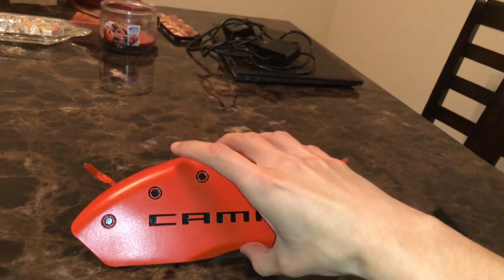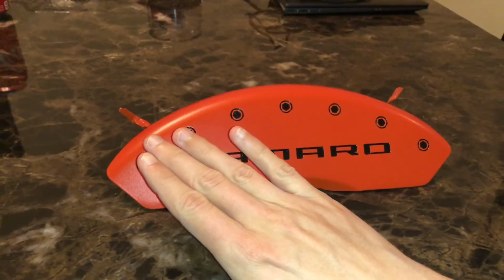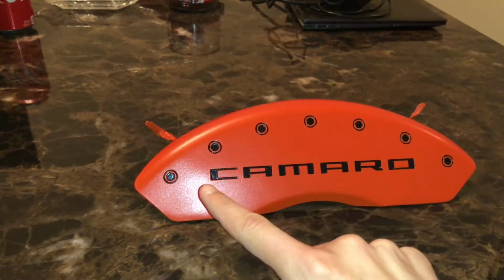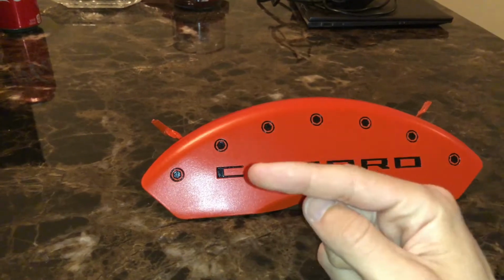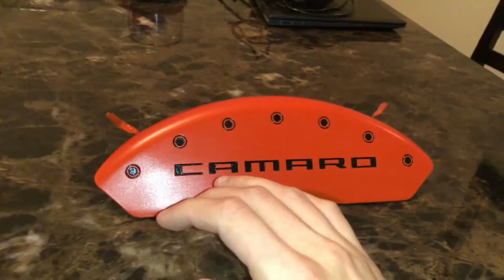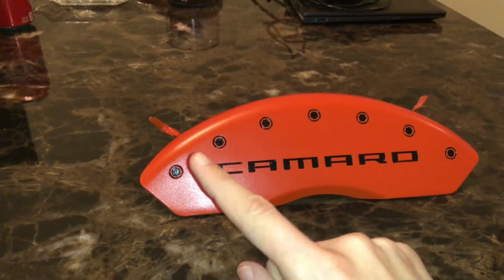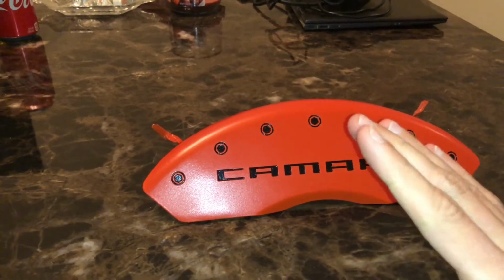I've used my crushed orange car spray paint that I got from Automotive Touch Up and sprayed this. I tried to cut out these letters and stuff so the letters would stay black, as you've seen on the yellow calipers from before. But some of the edges were jaggy and that wasn't working out too good. So I painted it all orange, and I have a fine tip brush and gloss black paint. I came back and hand painted all the bolts and all the letters myself, and it turned out really nice.